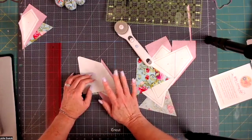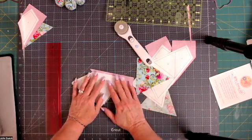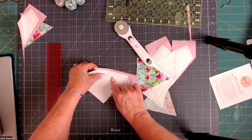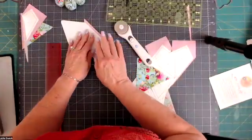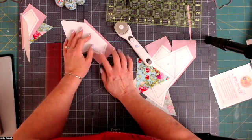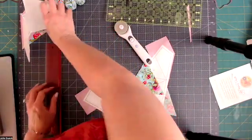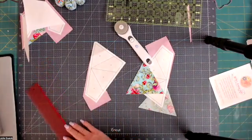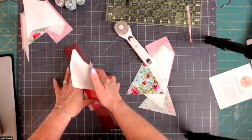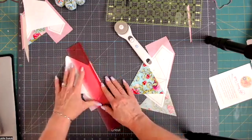That is my favorite thing that I have ever learned about foundation paper piecing. I struggled with it for so many years, and this saved my life. So I want you to know this is the easy way to do it. Okay, so I do not pin these. I just make sure when I'm sitting at my sewing machine that everything still looks good. So we're going to do that again. I'm going to take this piece and turn back the edge along my ruler or my cardstock, put the 1/4 inch edge along the paper and trim.